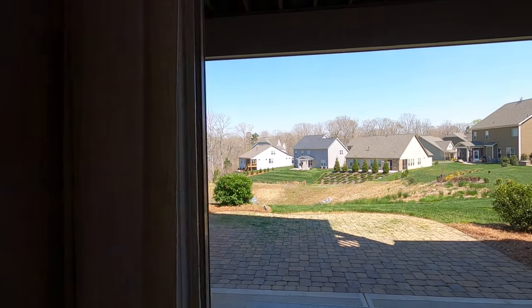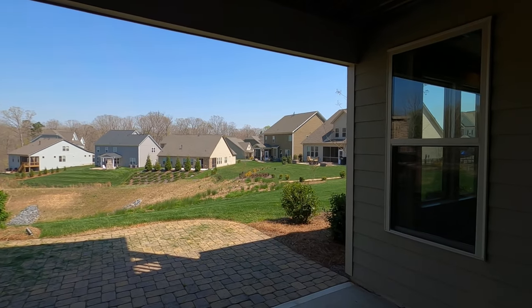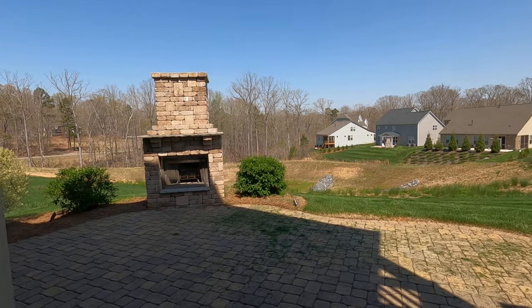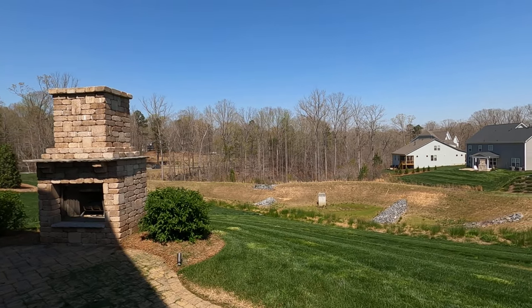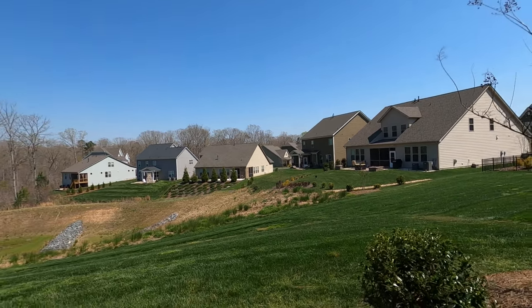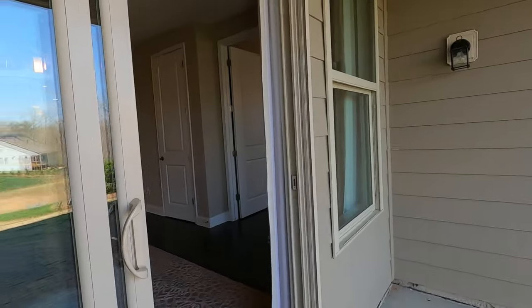I just can't get away from this outdoor space. You've got a covered porch, and that goes to the master. You're essentially enclosed from your next-door neighbor. You've got this outdoor wood-burning fireplace, and a cool backyard with no other house immediately behind you — that's attractive to many, many people.